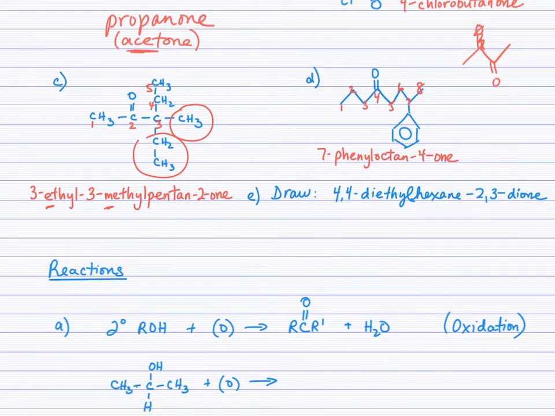In example D, ignoring the phenyl I'm trying to give the carbonyl group the lowest possible number in the parent chain. Left to right puts it off of carbon 4, right to left would have put it off of carbon 5 and so I number from left to right all the way to 8, find the phenyl group off of 7 and the carbonyl group off of 4. So 7-phenyl-octan-4-one.